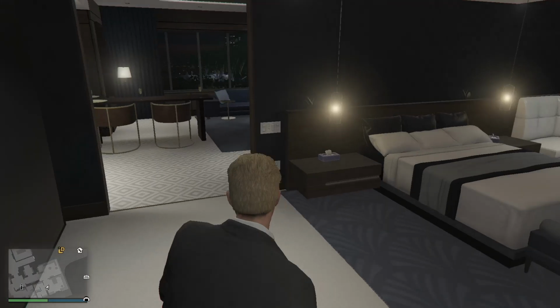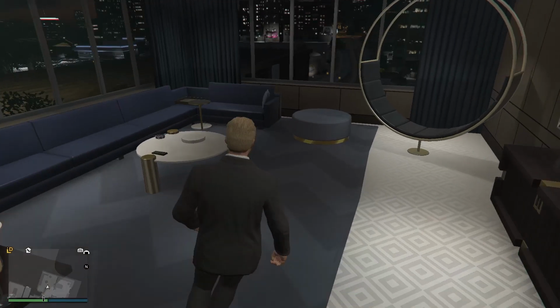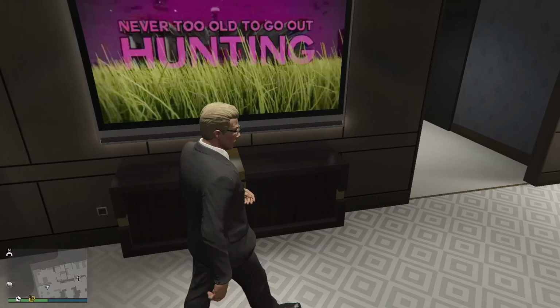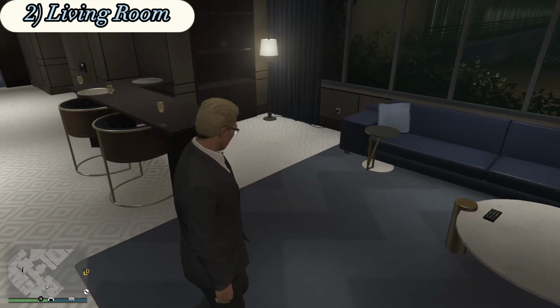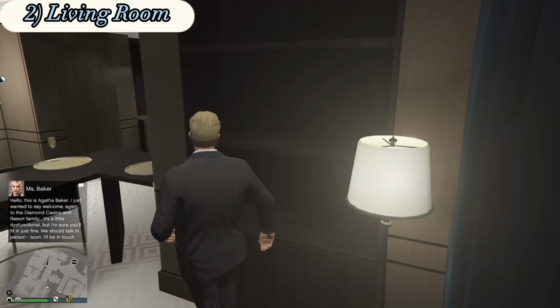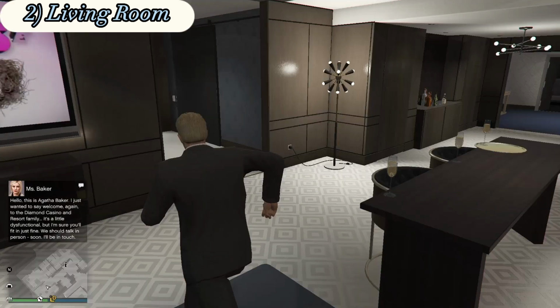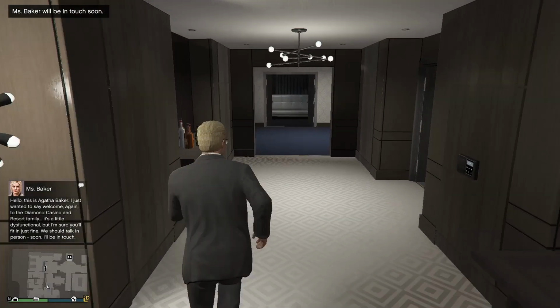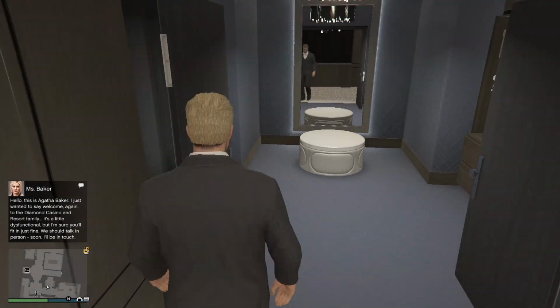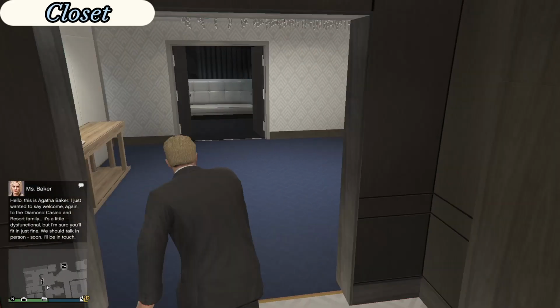This is great. Now what else do we have? We have champagne, I really don't want to drink them. Right now this is the office floor, this is the living room, we have a big TV right there. Miss Baker will be touched. Blah blah blah. Really don't care. I want to enjoy my house. What else do we have? Of course, we have the closet. A bit more luxurious than the usual one.